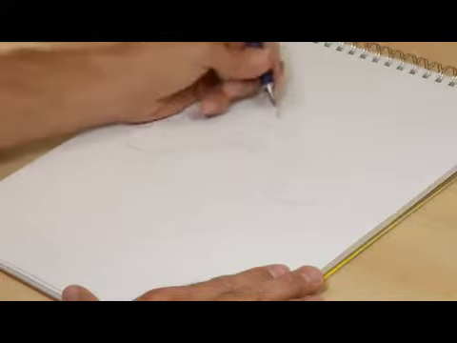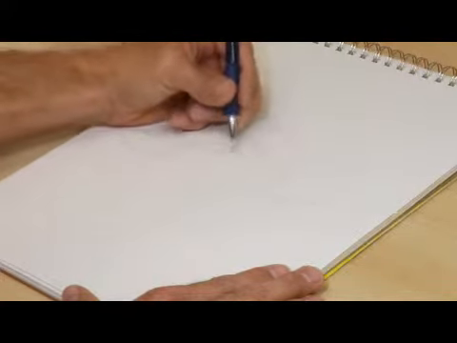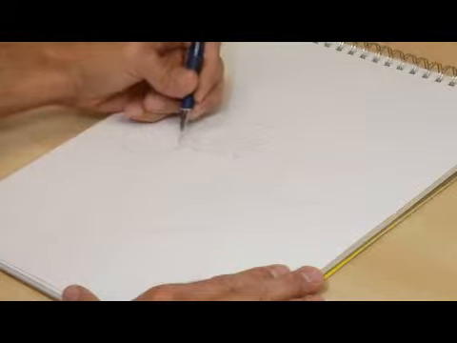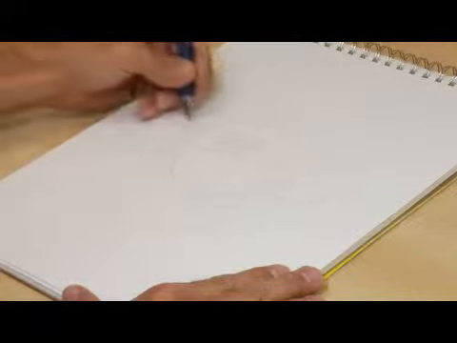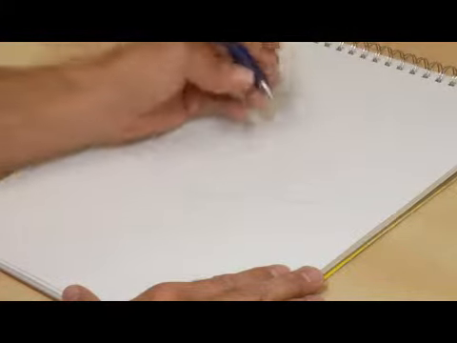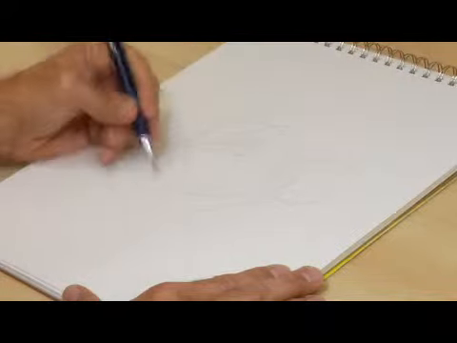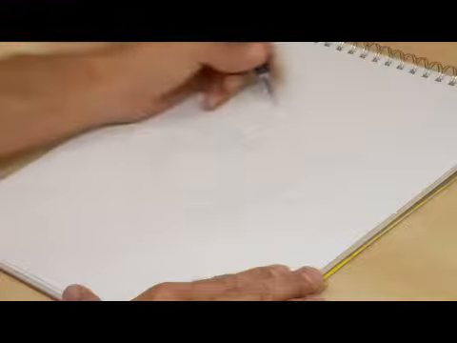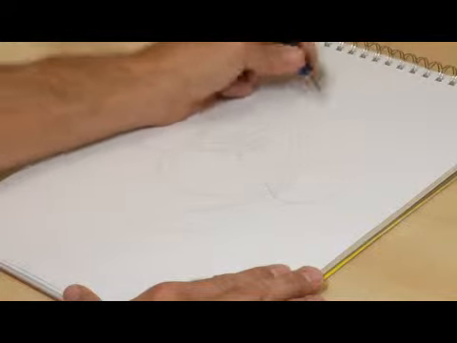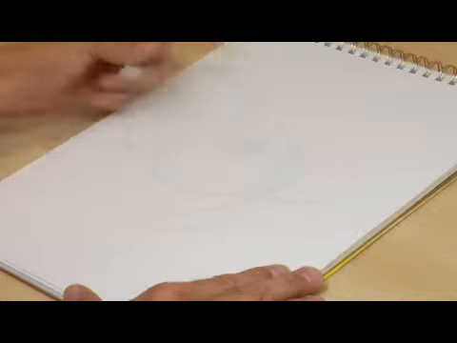Now what I'm drawing here are called construction lines. Construction lines are not important. You don't have to erase them right now. We're going to come back at the very end and get rid of them, because we're going to come back with a marker to draw the lines that we really want. So what we're drawing now are just simple guides.